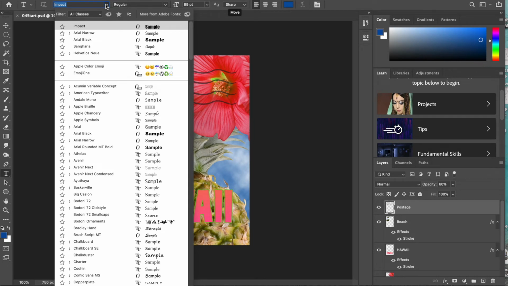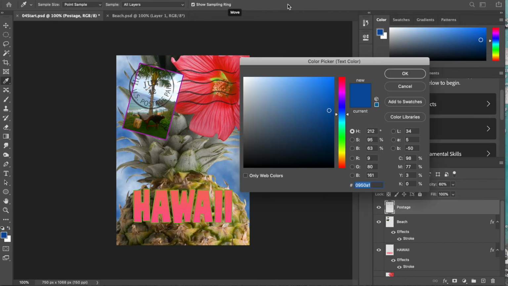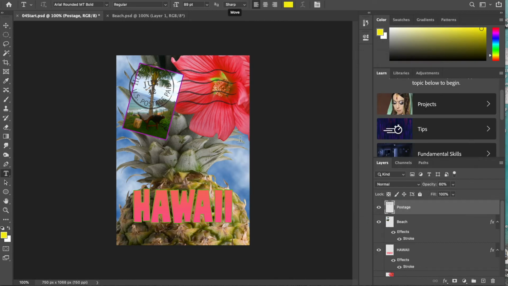And then we're going to choose, well, let me choose my font here. I'm going to go with Arial Rounded. You go ahead and choose whatever you want. And then go ahead and click here. This is where the color is for your font. So I'm going to do like a lemony color this time. A lemon lime. You can always change that. And I'll show you or remind you how to do that then.